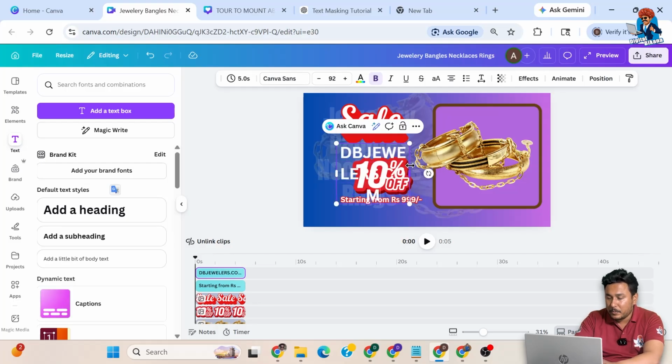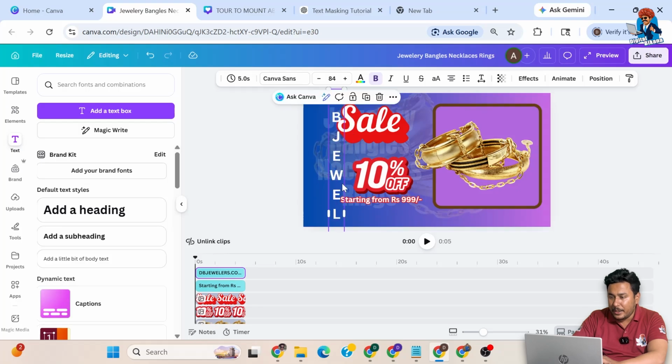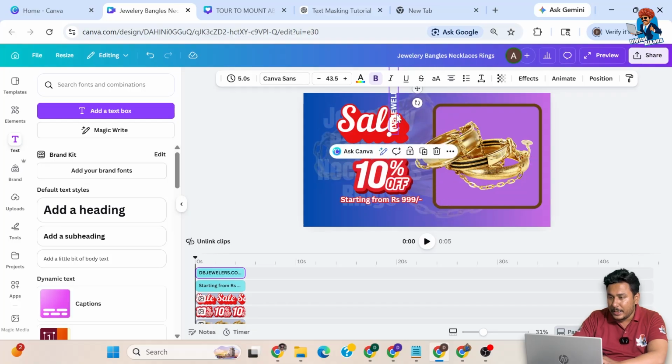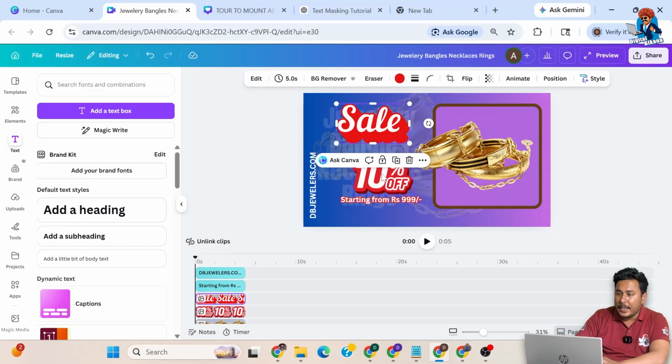We are going to reduce its size as per our requirement, or let's not make this vertical. We are just going to rotate it like this and then decrease its size, then place it over here. Similarly, you can add some other images as well.